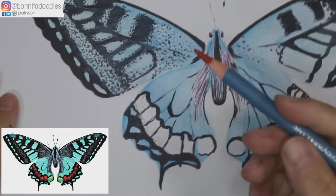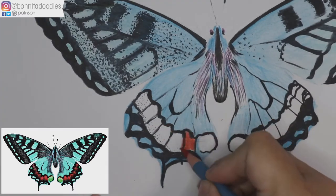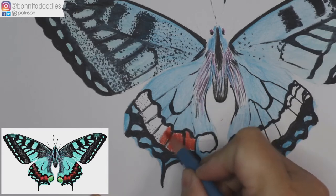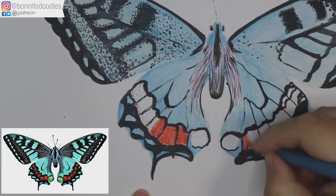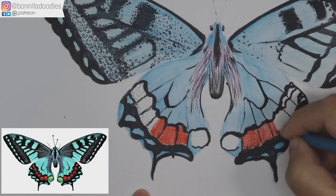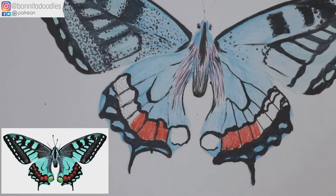Okay, so I've got the red. And what I'm going to do is put the majority of the colour down here. And then on this third one up, I'm going to stop. And then I'm going to use the colour that's on my brush to fill the rest. And again here, I'm just going to do a bit. I think I've missed a line here as well. So let's pop that in. There we go.